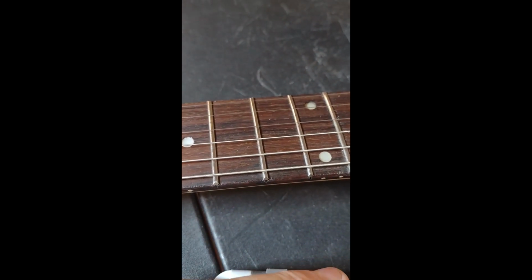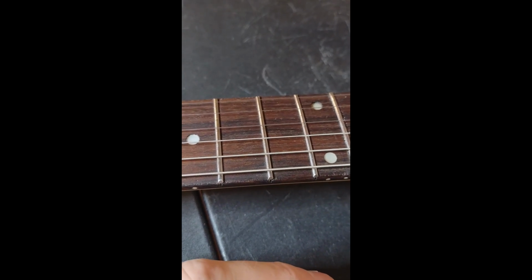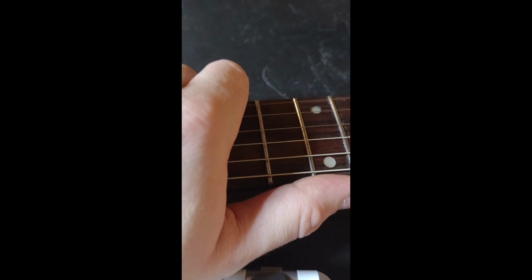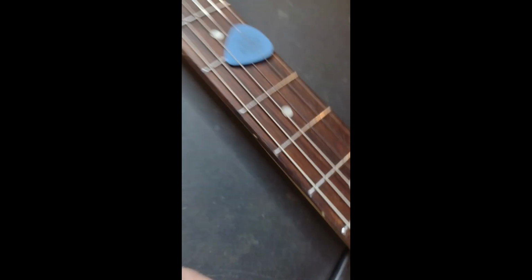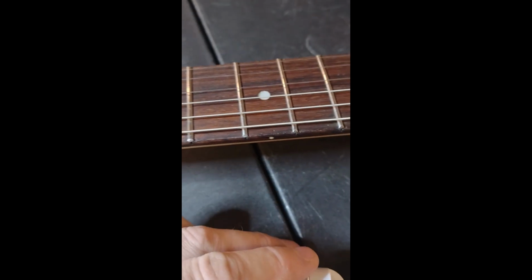And I had to do this maybe 2 or 3 times. The first time I did it, I kind of overcorrected, and then had to find out how much I actually had to pull on the neck while tightening the screws. But I got it lined up pretty well, where it looks pretty parallel down the whole fretboard. So it is much better now. But that's just something to note.